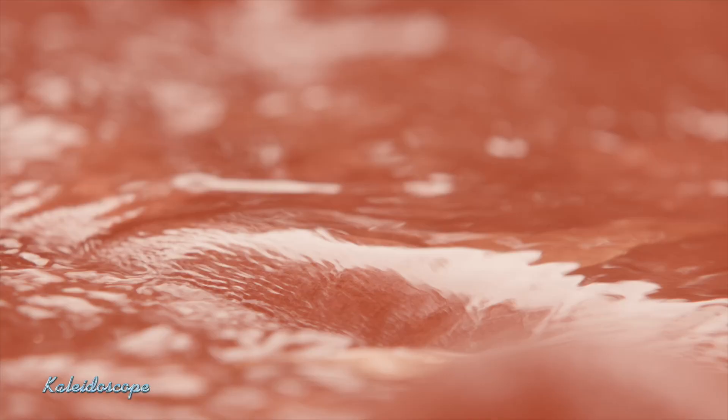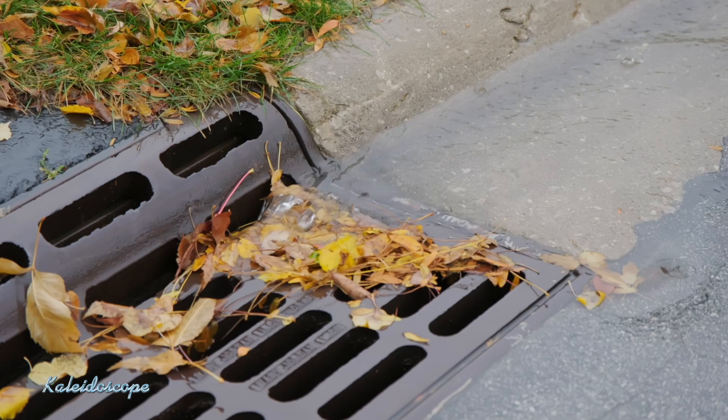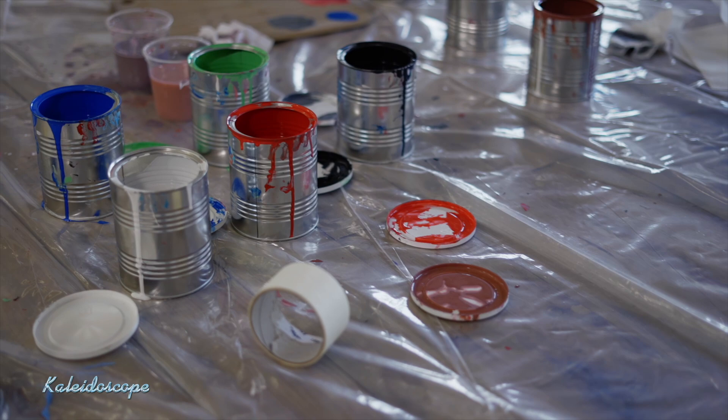Our fishing boat officer called and shared a story where he received a report that a stream was running red. After some investigation, sure enough the stream was running red, and it turned out someone had painted their shed red and then rinsed out all the leftover paint and brushes in the storm drain. That's one example of people not being aware that storm drains don't go to a treatment plant the way household gray water does — it goes straight into streams and rivers. Paints are toxic and should be recycled or disposed of properly, not buried in your yard or dumped in a drain. Hazardous waste cleanups are provided for free by the Community Recycling Center, and there are other places to take them. Disposing of things properly is really what you want to be aiming for.